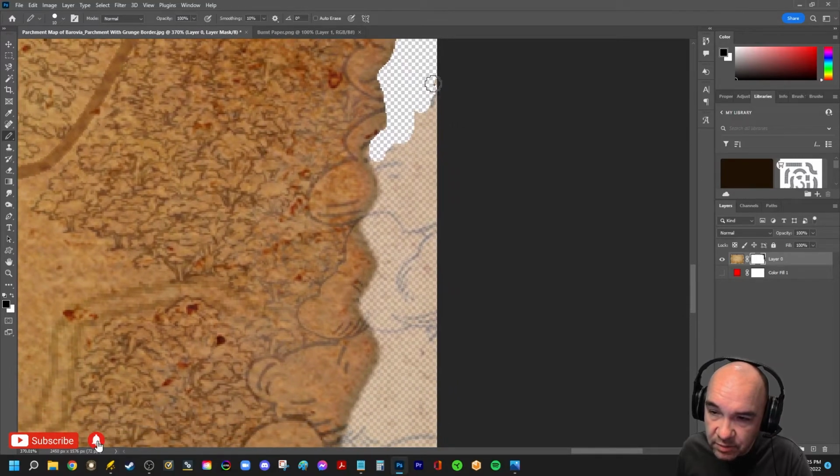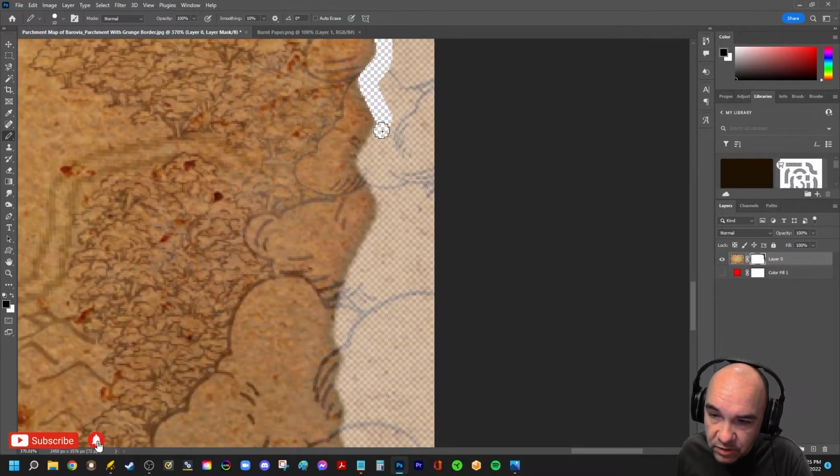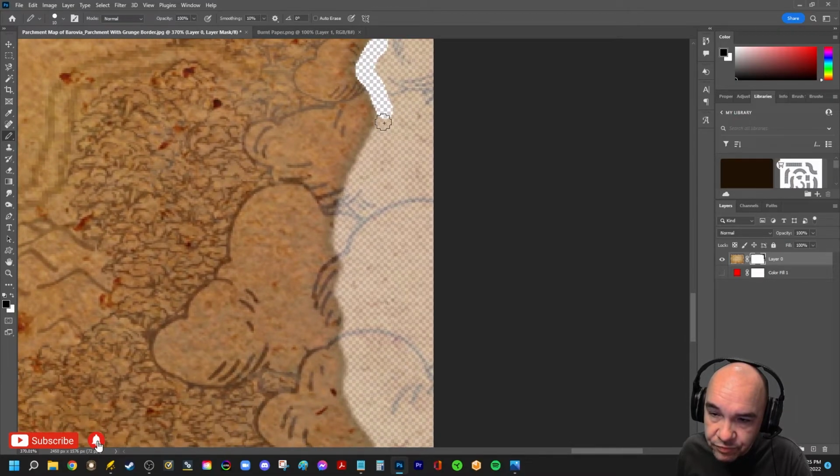Alright, so we're just going to keep doing this here. Tell you what, I might just go quickly down the edges here, and then I'll just make my brush bigger and just go up the sides. And let's start down here, because I'm using a mouse and not a tablet.